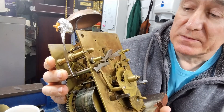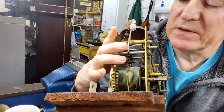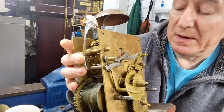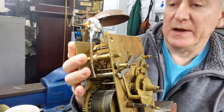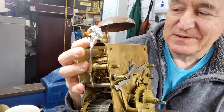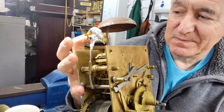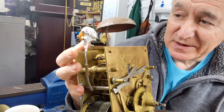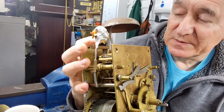Things wrong with it? Well, it wasn't working. One of the gut lines is missing. On this side here we have a pendulum chime which obviously has been taped up to make sure it didn't make too much noise. The hammer is actually attached to this strike arm with blue tack and an old matchstick, so that needs to be put right.